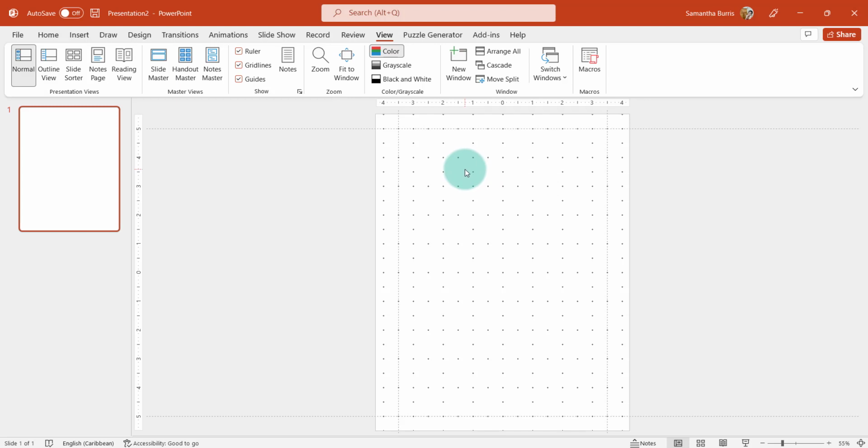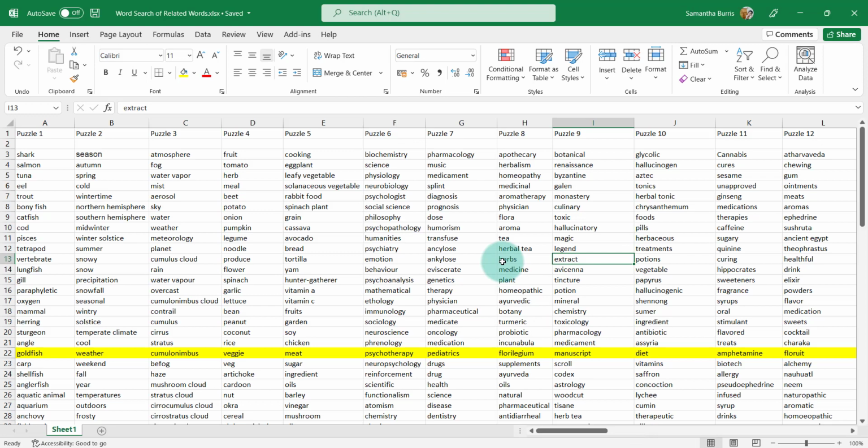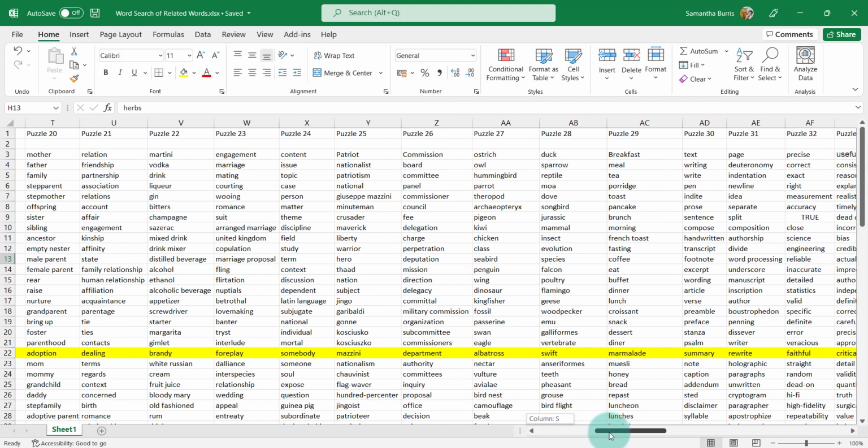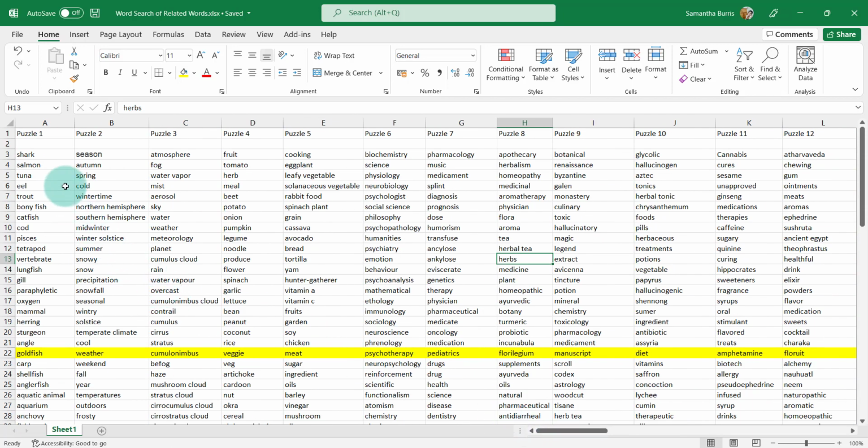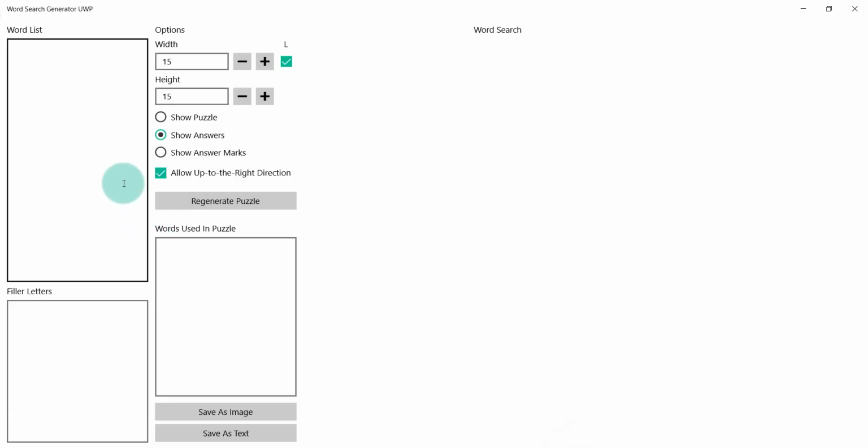Now, what I'm going to do is to head on over to Excel, and I'm going to do that because I want to show you the words I will be using for my puzzle. Now, I have been collecting these words for the longest while. So this is what I'm going to use to generate my puzzles. And for this demonstration, I will be creating 3 simple puzzles just for you to see. For this puzzle, I will have 20 words per puzzle. So I'm just going to go ahead and copy this.